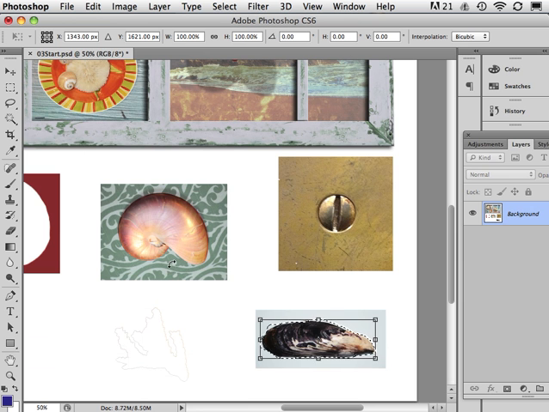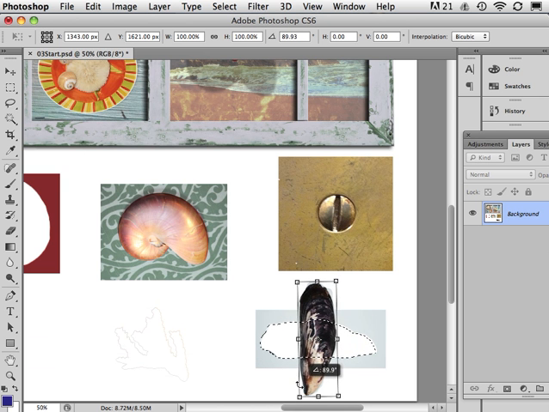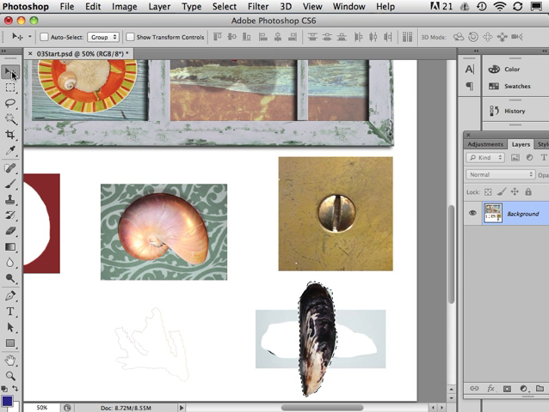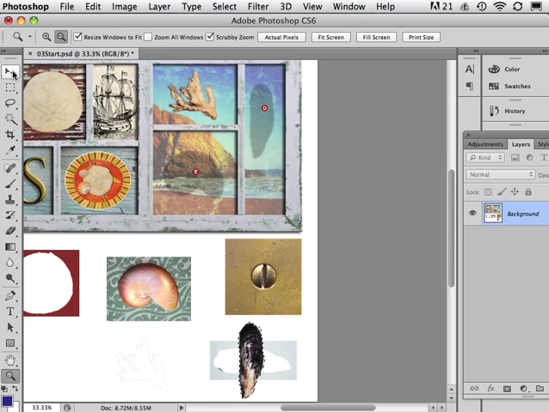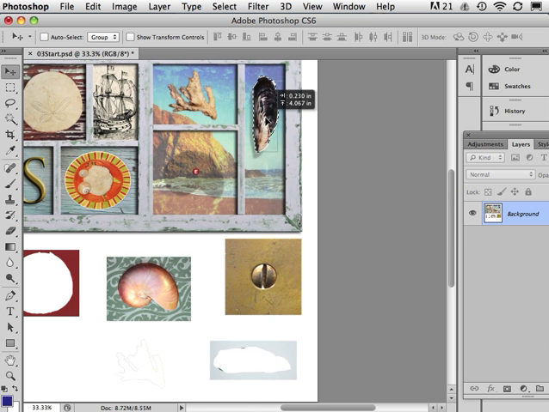So I'm going to hit Free Transform, and that puts a box around it, and I'm going to take my mouse and go right outside of this box until the mouse arrow turns into a double 90-degree angle. Then I'm going to hold my mouse down and simply rotate the shell. Once I'm happy with it, I'm going to press enter and you'll see it's still selected. I'm going to take my move tool. First of all, I'm going to zoom out a little bit so I can see both the frame and the shell. There we go. I'm going to take my move tool and drag the mussel over to its respective home, and I'm going to hit Command D to deselect.